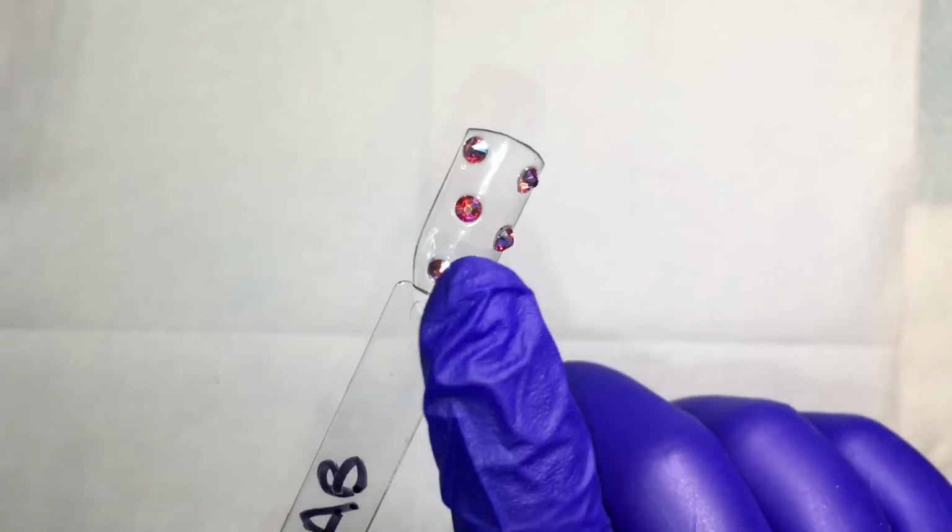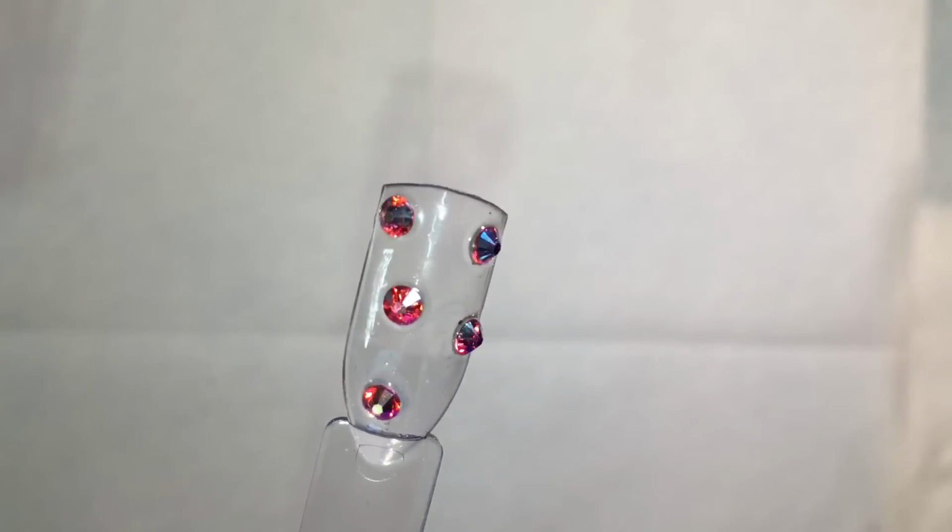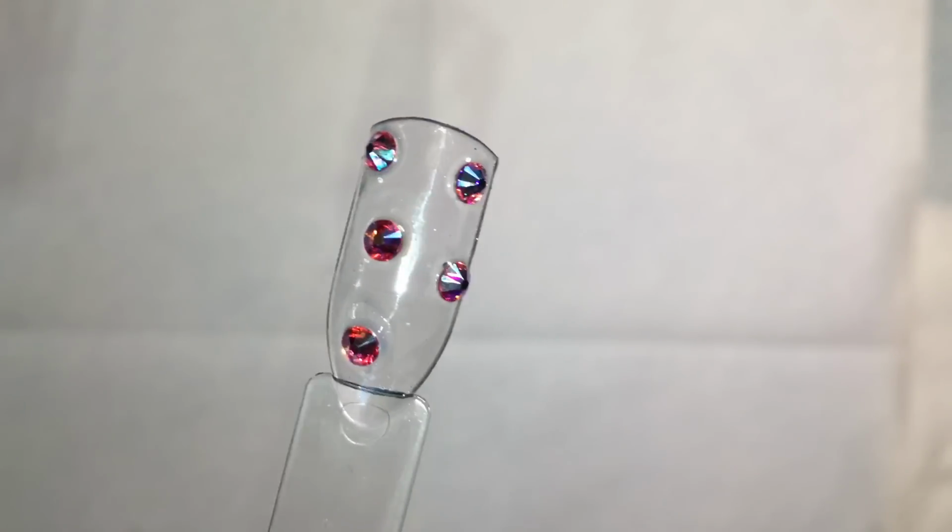I talked about that in my last video. I believe it's Aurora Borealis, and it has to do with the northern lights, and it's an effect that happens. Let me not get all technical. Basically, when it comes to Swarovski, it means that it's this colored Siam, which is a red color, but it brings in multiple colors over it. You see there, it's red, but it has a pink tone, a blue, a little bit of a yellow. So that's what the AB is going to do with any color that has AB listed on it. It's going to be that color, but it's going to reflect different colors as well.